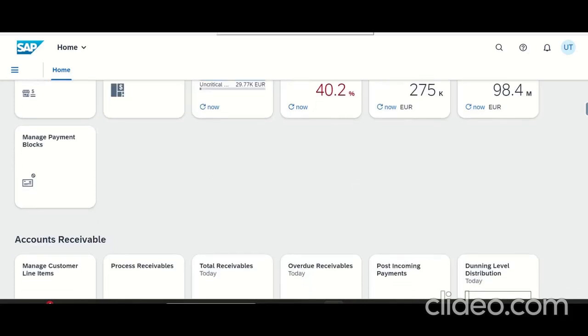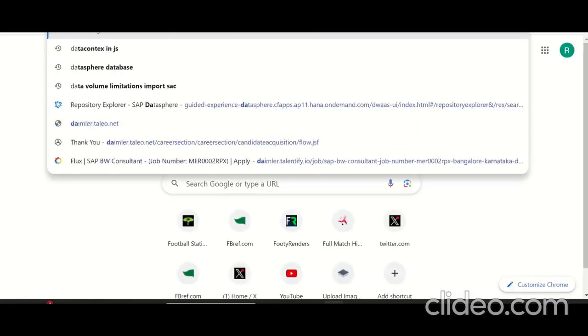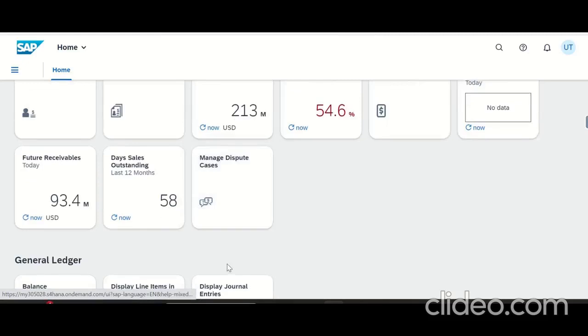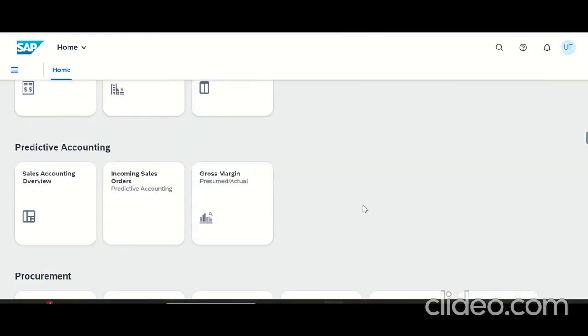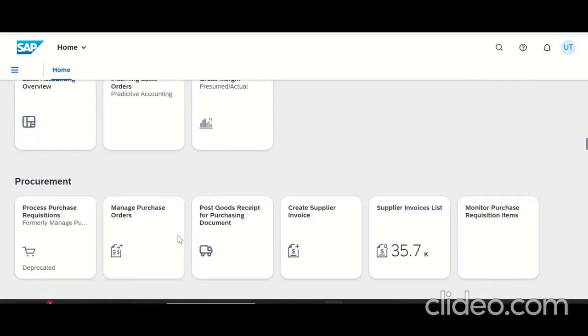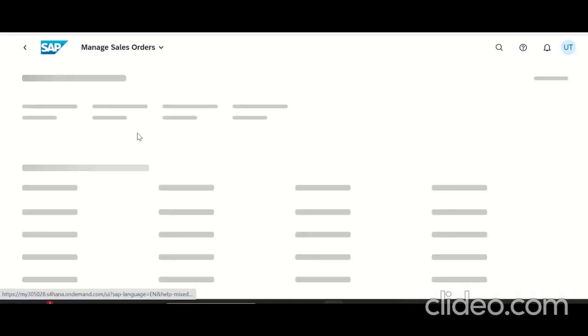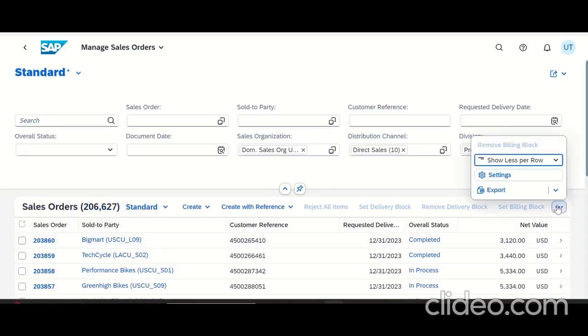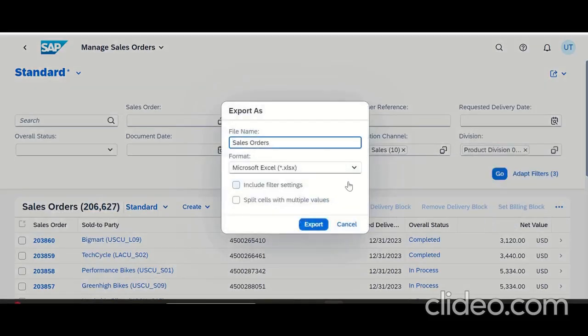I did try connecting this to the Datasphere, but I unfortunately couldn't do that. So we will be taking the data from here. I'll just show it to you. So we have sales, right? We can just click on style, and if we click the three dots here, we can export it. You can export as an Excel file, but you have to change it to a CSV file, because an Excel file can't be accepted in DWC.